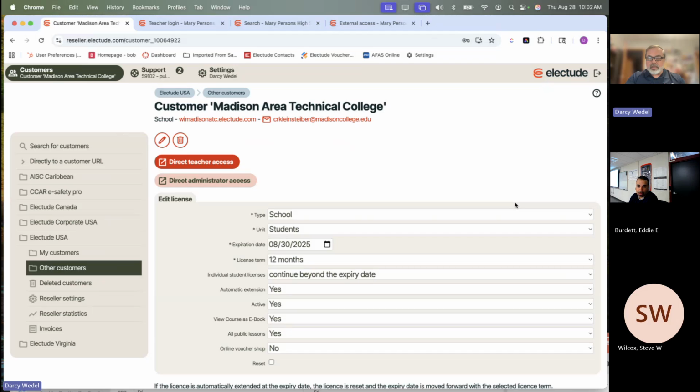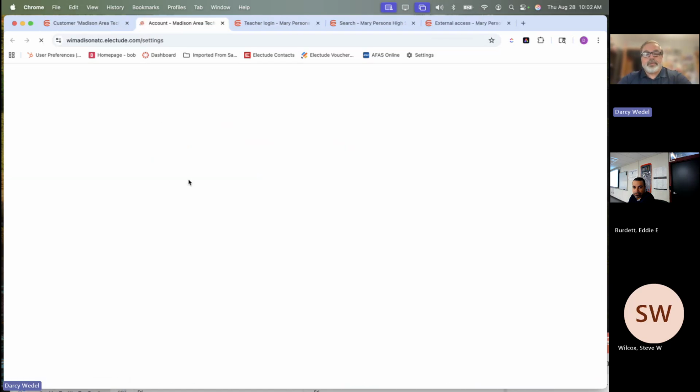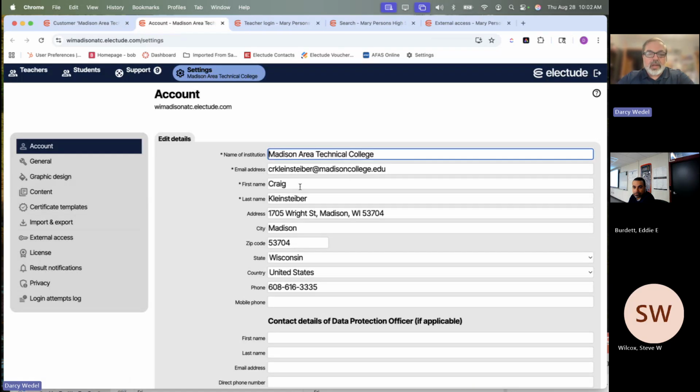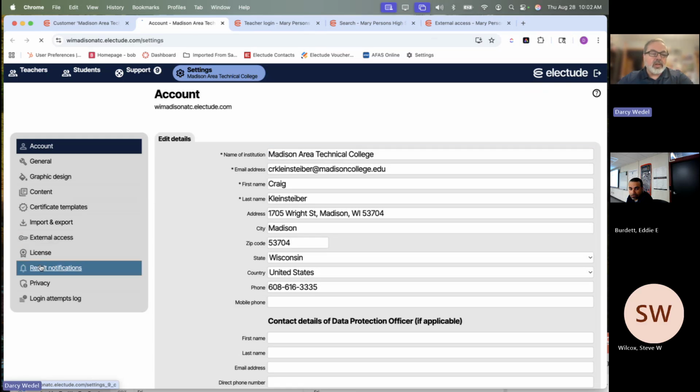This is just my support dashboard is what you're looking at now. And I'm going to go to direct administrator access. Craig, you are the site administrator. And so when you log in as administrator, if you want to change what's reported to your grade book, you're going to go to settings and then results notification.